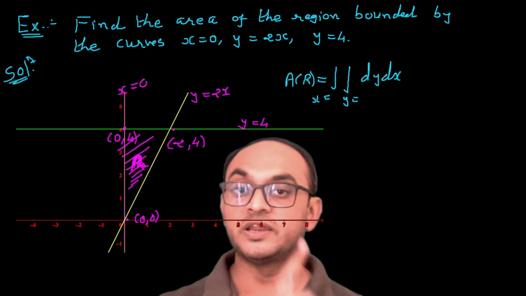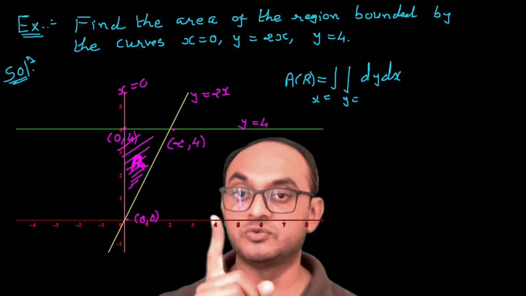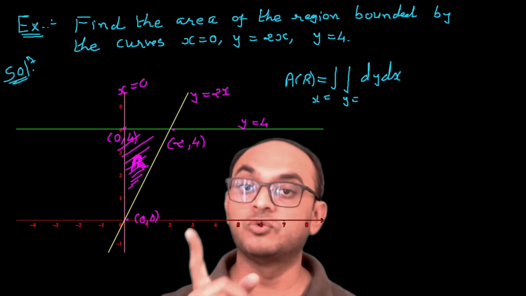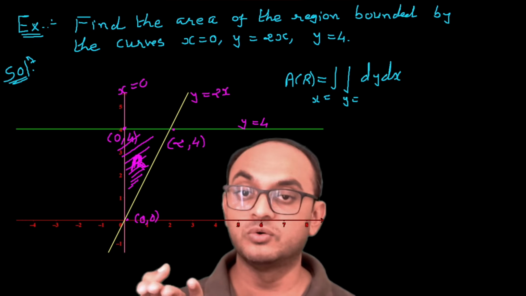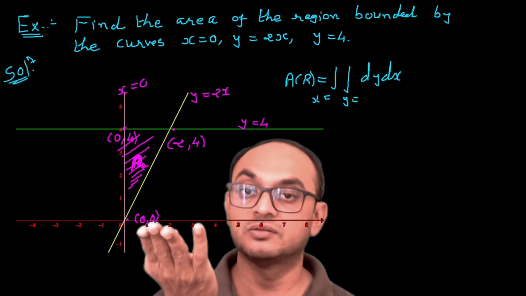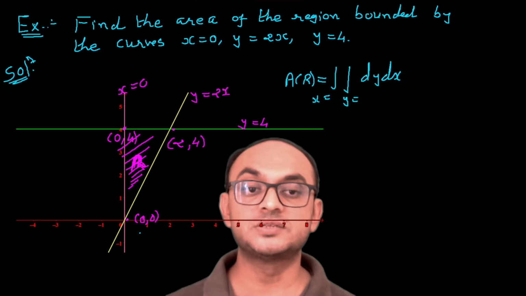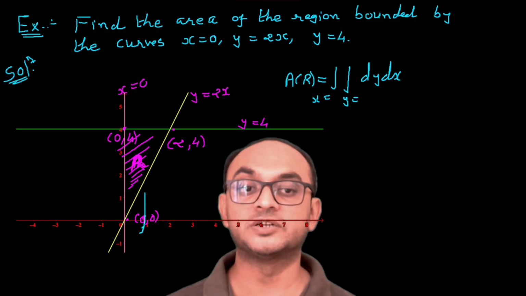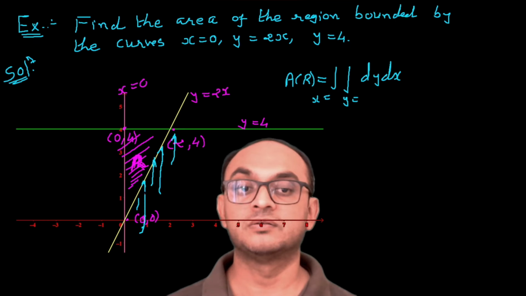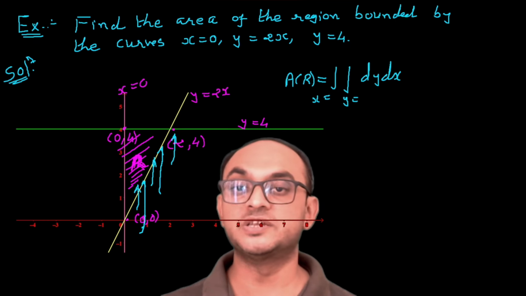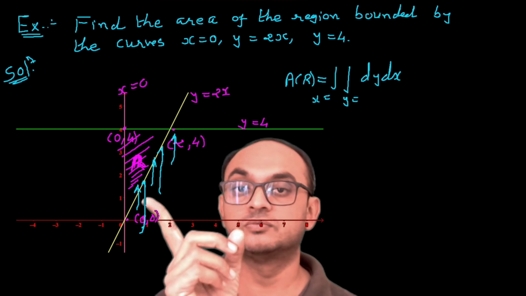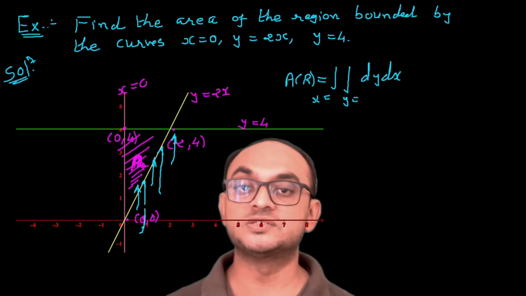Whenever we are writing dy dx, first I need to write down the limit of y. How do we write the limit of y? We draw the vertical lines from down to upward direction. So let us draw the lines from down to upward direction. The lines are intersecting our region at this curve. The curve is y is equal to 2x.